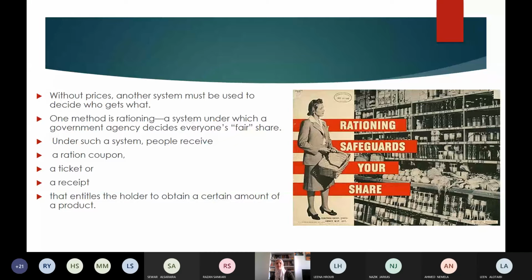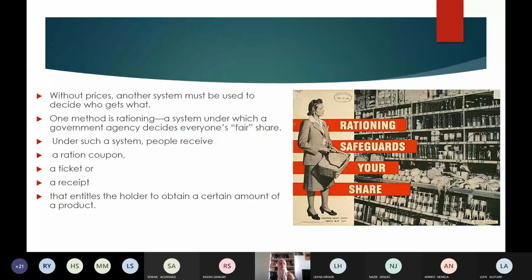kilos of rice, 5 bags of pasta, 5 cans of tomato sauce, 3 oil bottles, 1 bag of salt, 1 pack of tea, and a bag of sugar. This is what you will use this month. But I want more. No, you can't have more. You take what you want with a coupon. Who gives me this coupon? The government. So I am a woman. I want to take sugar and rice. Okay, here it is. This is your coupon. Each month you will come and take it, and then you go to the shop and buy with the coupon. You give him the coupon, you take the groceries.